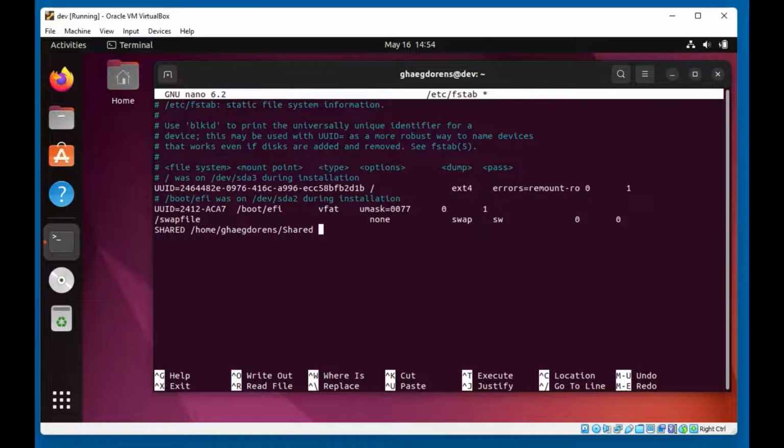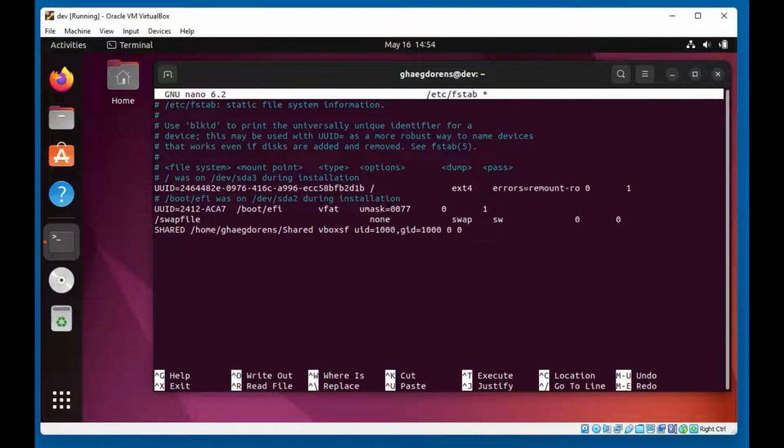Let's remember that. vboxsf, and then uid. This is the actual user ID that will have access to it. And then it's comma the group ID that will have access to this folder. It's 1000 and 1000.